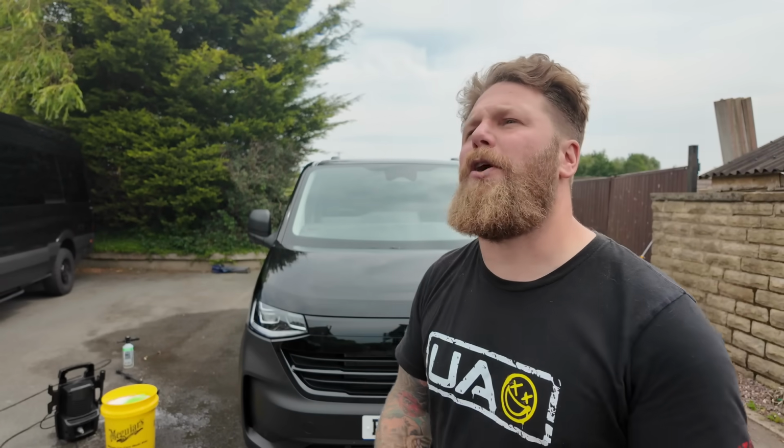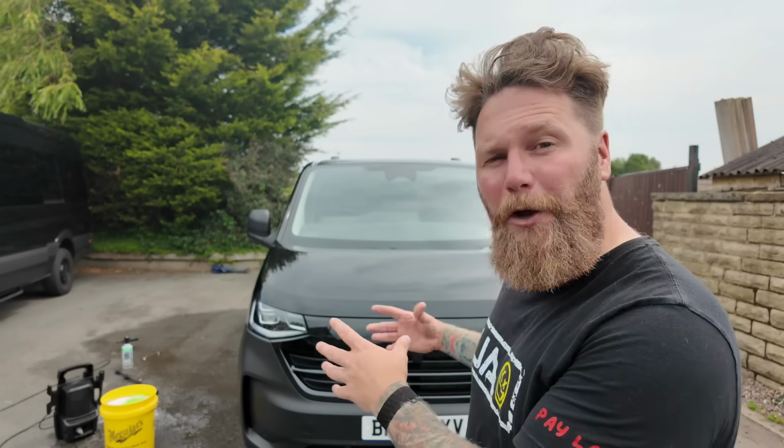There is a Volkswagen in there, so for you guys that love to hate this because it's not a Volkswagen and things like that, please stick around, because I'm going to try and claw out the good bits of this van and we'll see what we think. And for all the people that will say, what are you doing, man? Should have just bought a Ford because they're a lot nicer. There is some Volkswagen in there, and I'm going to bring that out.